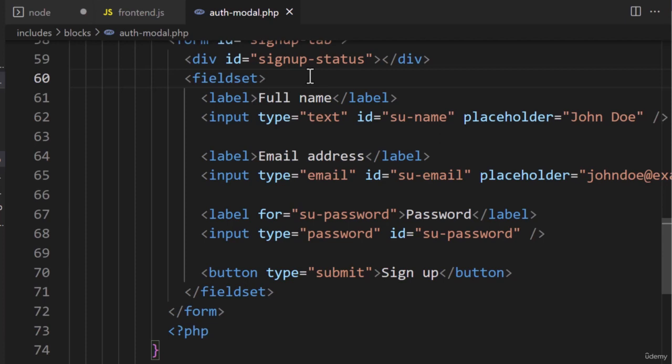Similar to listening to events, inputs must be disabled one at a time. The field set element offers a shortcut. We can directly disable the field. By doing so, children elements are disabled. It's faster to disable a single element than an entire list of elements. Let's select the field set element to disable the form.